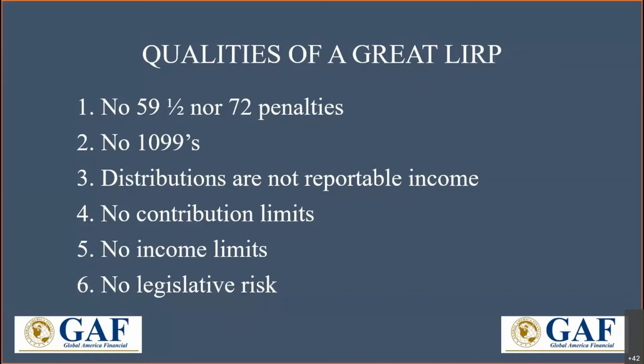And then legislative risk. What does that mean? That means the government can change the rules of the game, and they can always do that. For example, just recently, they changed the RMD age from 70.5 to 72. So if you had an IRA and you're hoping to get it at 70.5, you have to wait till 72 to avoid those RMDs. Now, granted, are the IULs potentially at risk? In our experience, the ones that are at risk are any programs starting from the point the rules change, moving forward. It's not retroactive. So if you have an IUL today, you'll follow the rules that are active today. If the rules change tomorrow, then you play by those rules.